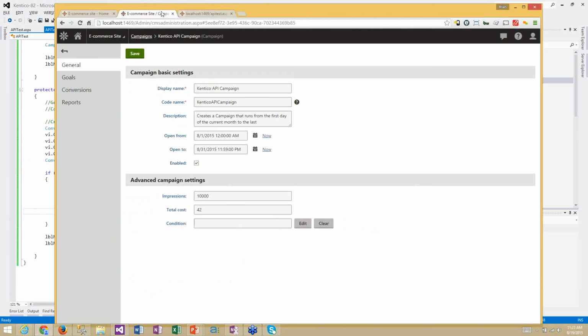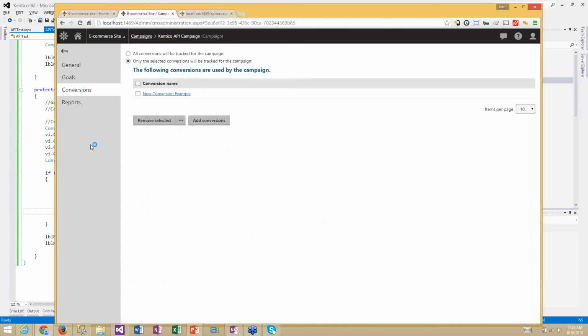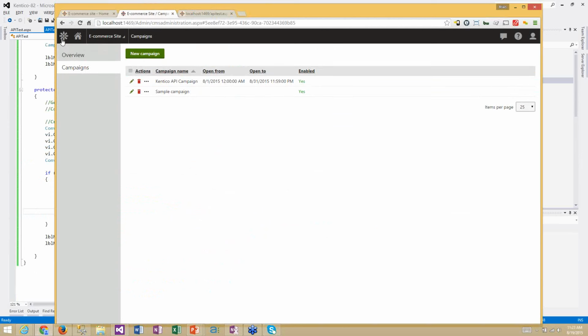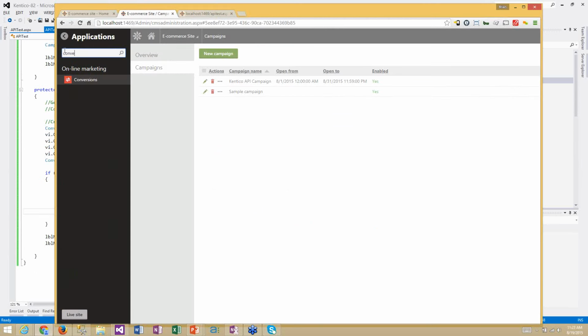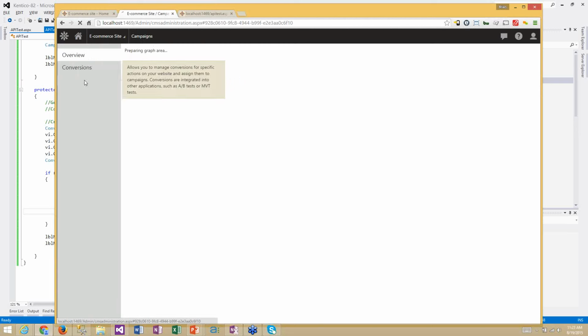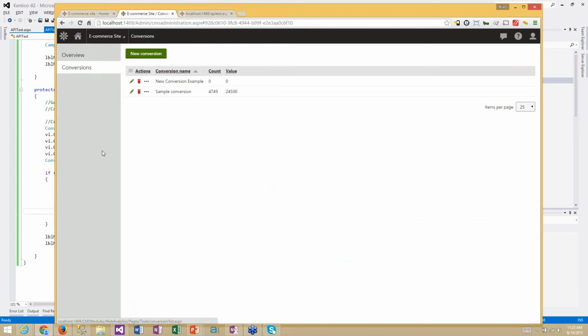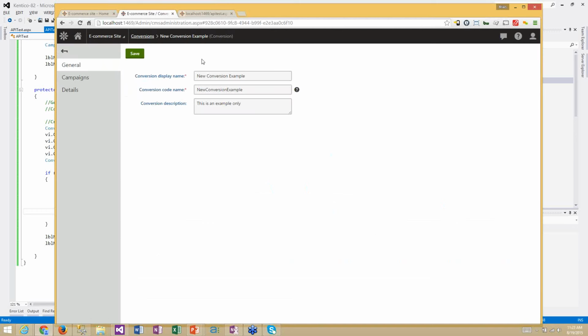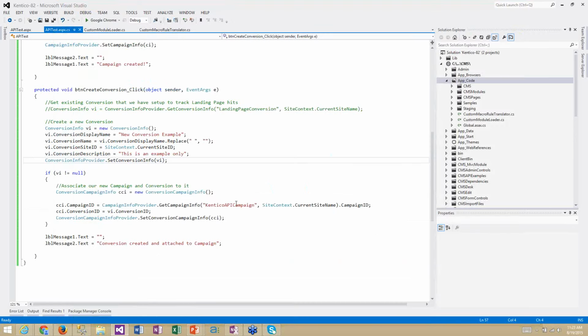The quick result is that when you look at a campaign, here's the conversion, associated to the current campaign, and you can switch over to just conversions and hit your list of conversions. That's the new conversion example I just made, and it matches up exactly with this text right here.